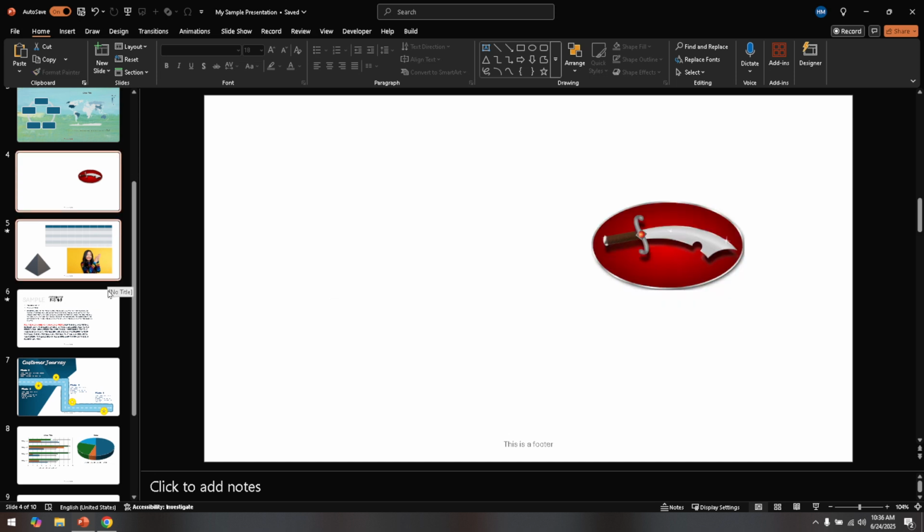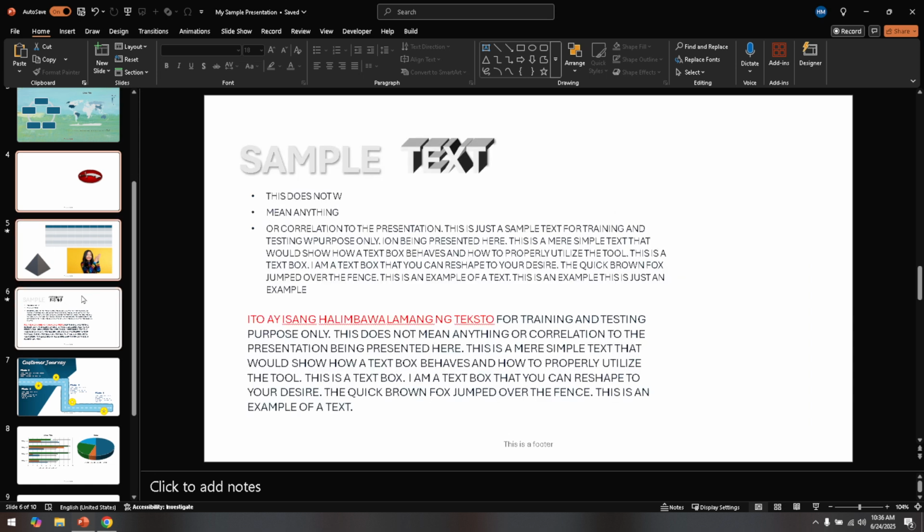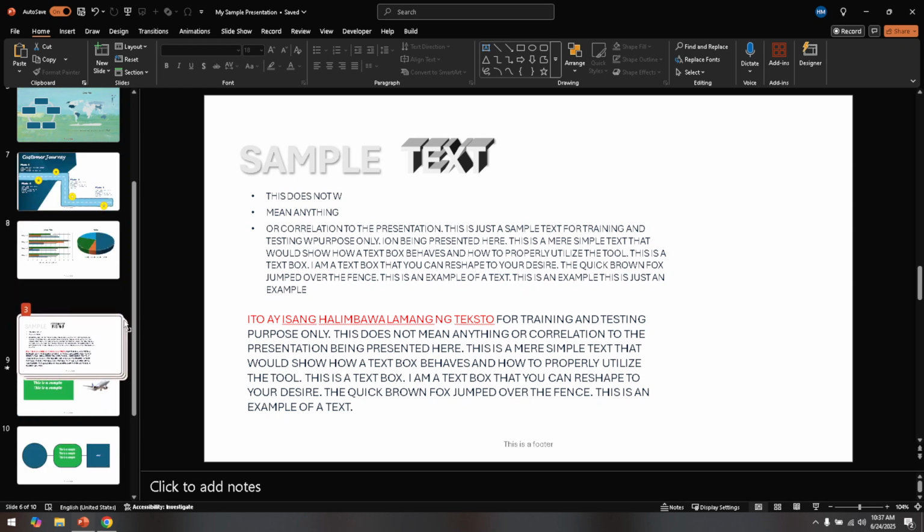Once your desired slides are highlighted, click, hold, and drag them to their new location in the sequence. You'll notice a small line appears between slides as you drag. This is PowerPoint indicating where your selected slides will be dropped once you release the mouse button. By doing this, you can adjust the flow of your presentation until it fits the exact storytelling arc or logical sequence you're aiming for.